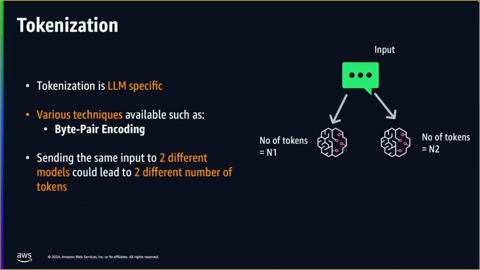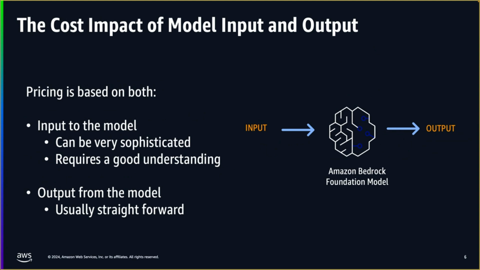And why I said that it doesn't really make sense to roughly estimate the tokens, because the tokenization is LLM specific. So the same input for different models will result in different numbers of tokens. So if you want to understand how many tokens you need to generate output for a given input, you need to test it with the particular models that you want to use and get a precise number, right? And if you test it with one model, it doesn't mean that it will be the same number with another model.